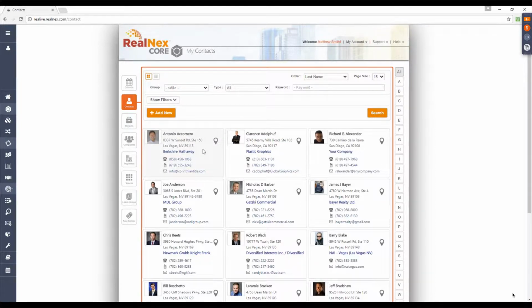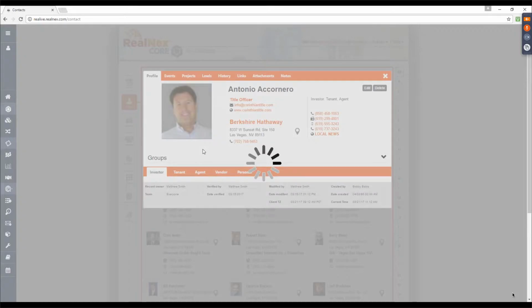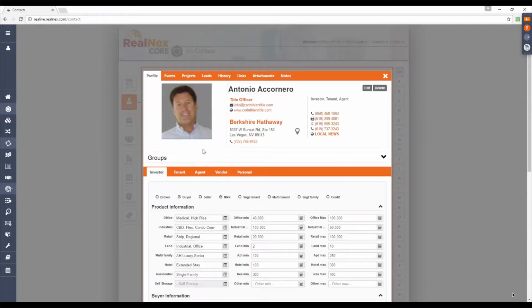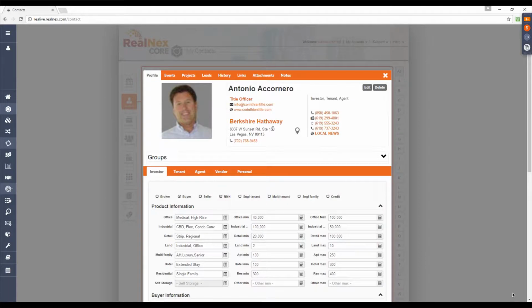Then let's go ahead and dive into a contact and take a look at what we're getting into here. We work left to right through all of our records. It doesn't matter whether it's a contact, a project, or a space, we all work left to right. On the far left-hand side, we have the ability to see the high-level information, the profile, if you will. We can see who he is, who he works for, how do we get a hold of him. Pretty basic stuff.